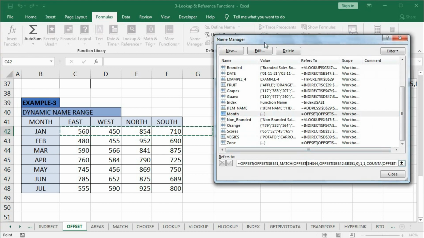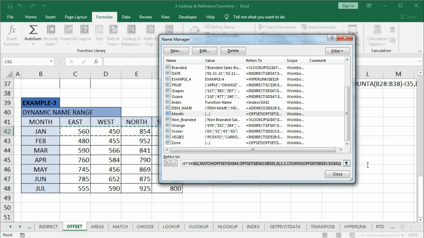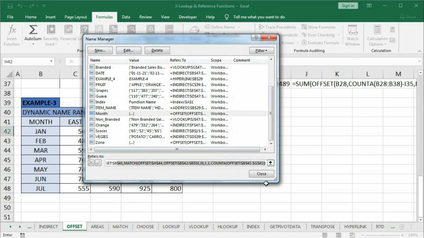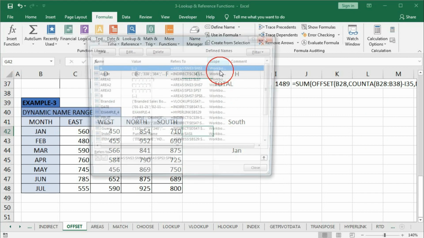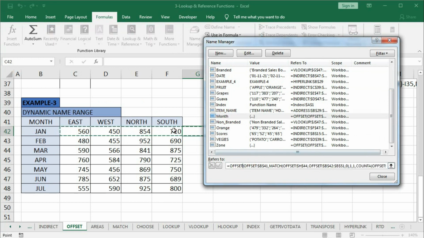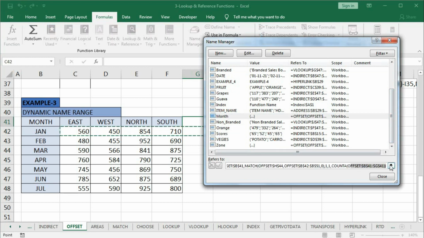Okay, click here. You can see it is selected up to here, but there is some problem. Let's see, COUNTA from C. Is there any value? No, there is no value. Let's go to month again. So we have to get the range up to south, but here we are getting the value up to G41. Let's check here. No, so here you have to put -1 also. So in month, put -1, then apply, select this one.